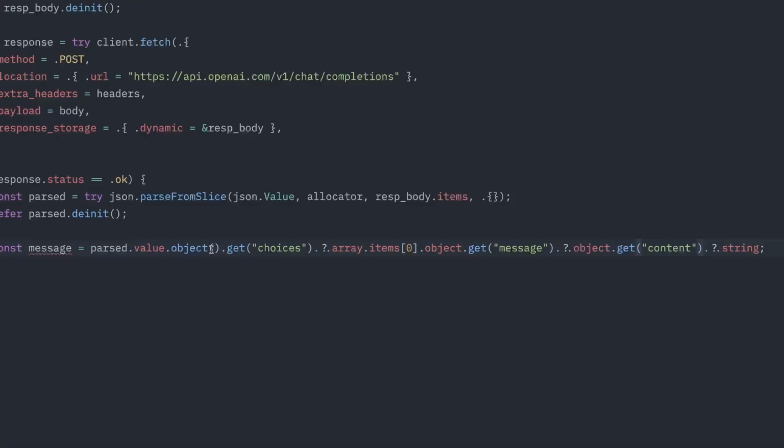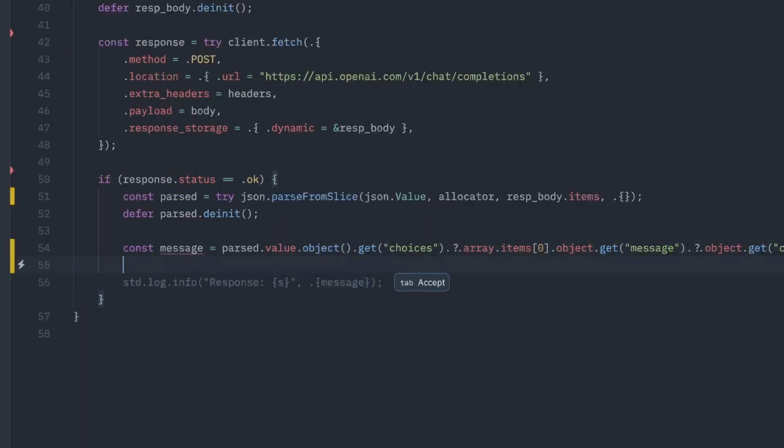So we have choices. Then we have an array of messages. We take the first message, yeah, and the content, and we turn that to string. And all are optional, could potentially be 0. Yeah, that is correct. He filled it out correctly. Did it yesterday. It's actually cool that it's learning it.